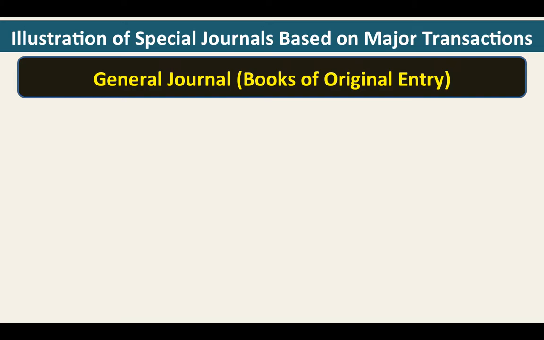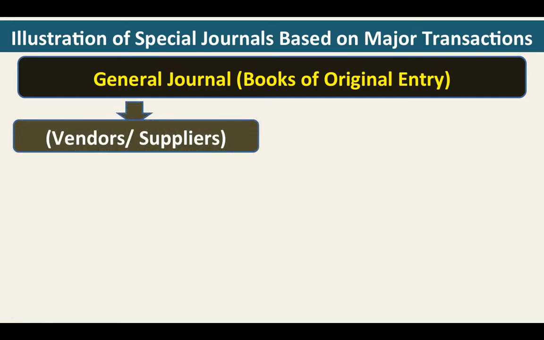But in segregating the general journal, let us first take a look at the parties to the business transactions. We have discussed that the parties are the owner, the bank, the vendor or supplier, the employees, landlord, tenant, landlord agencies, and the last one is customers. Among these parties, the bulk of the transactions that we have already discussed is with suppliers and vendors and with customers. So we will segregate that by first the transactions with the vendors and suppliers.